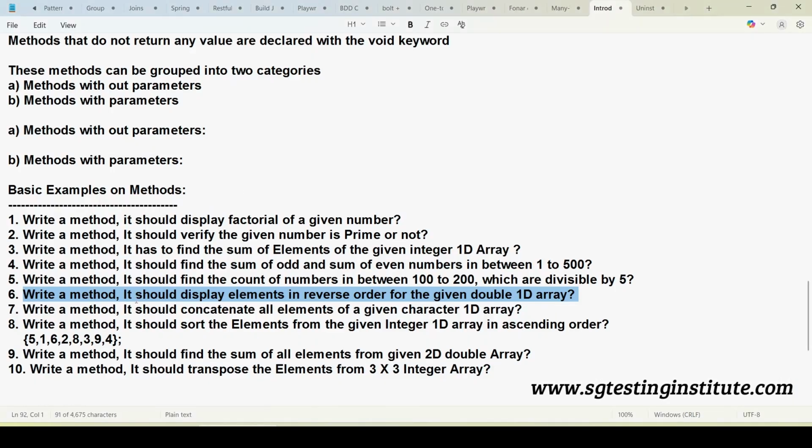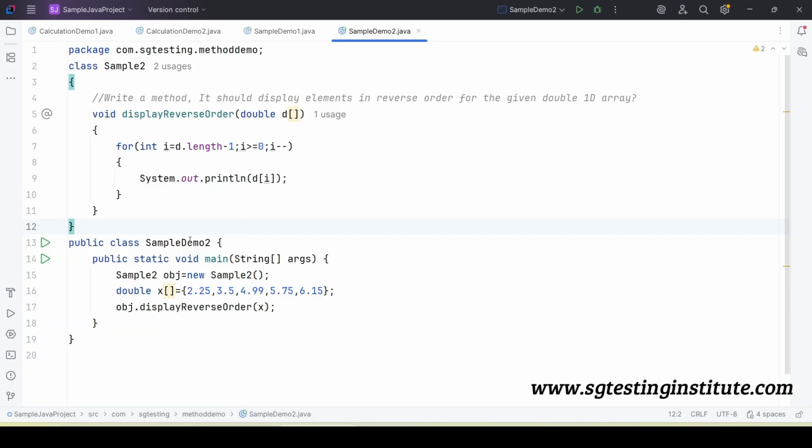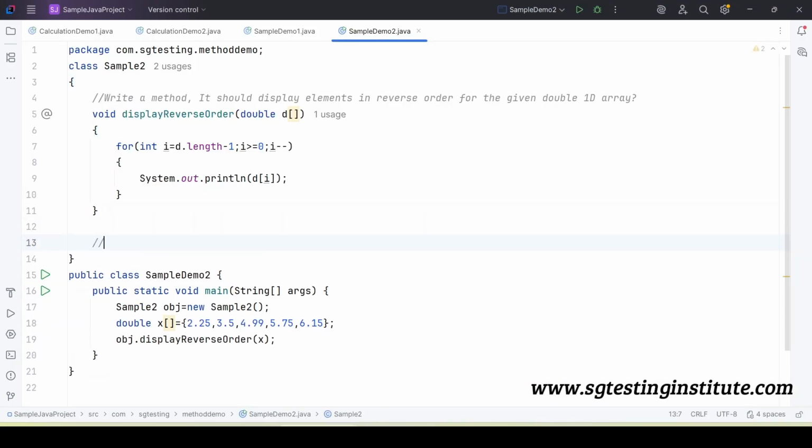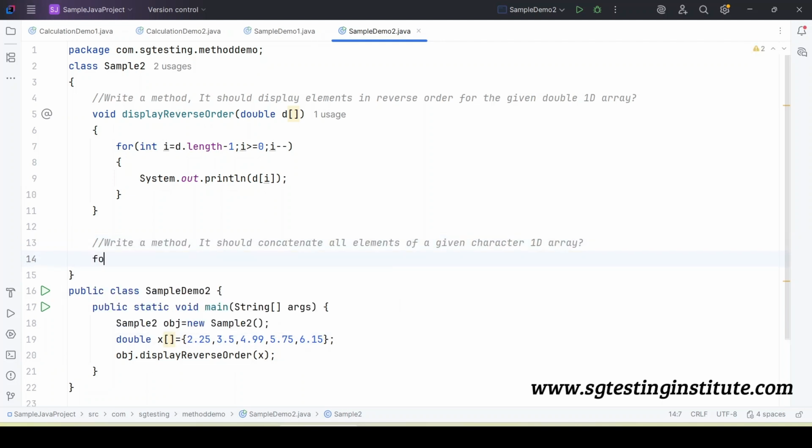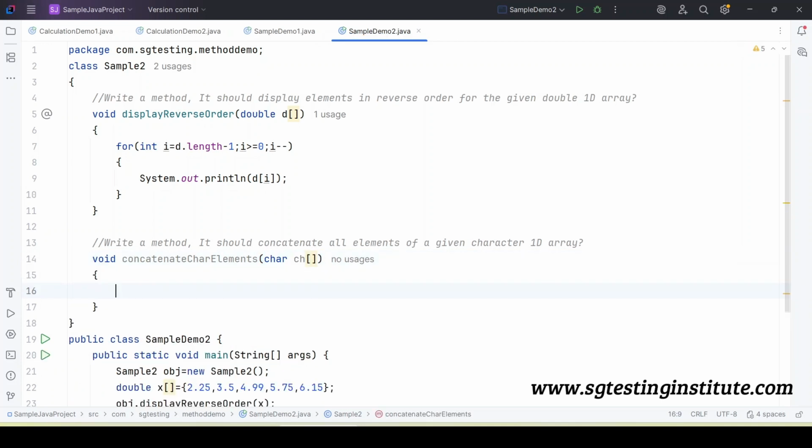The next example: write a method that should concatenate all elements of a given character 1D array. void concatenateCharacterElements(char ch[]).